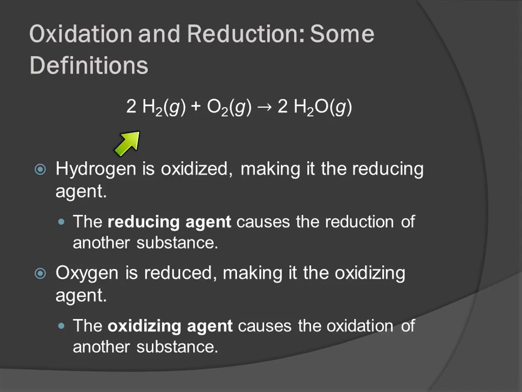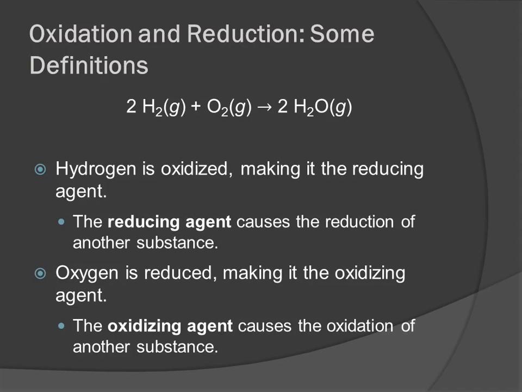Let's look at this reaction here. Here we've got hydrogen reacting with oxygen to form water. Is the hydrogen being oxidized or reduced? Oxidized. That first definition where oxidation is gaining oxygen. Here, the hydrogen is gaining oxygen, so the hydrogen is being oxidized. Now this is confusing. That makes it a reducing agent. The reducing agent causes the reduction of something else. It gets oxidized in the process.